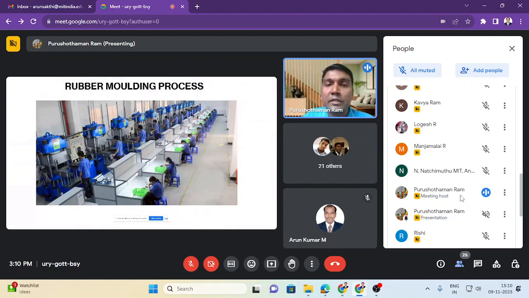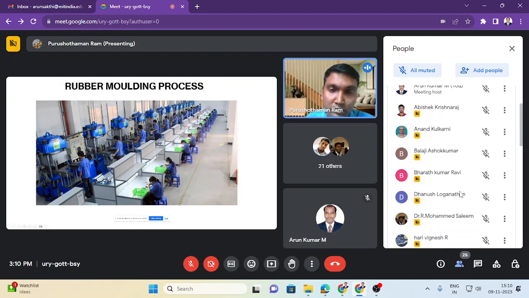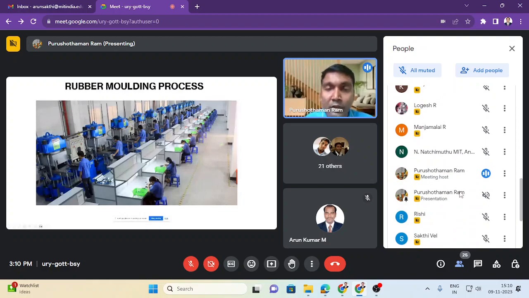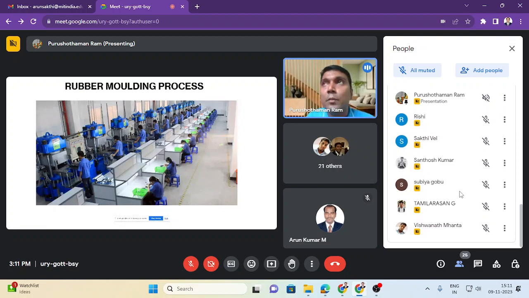Next, you can see a typical molding process. Here you can see a line of machineries placed one by one. Before the molding process, we should make rubber compound through the mixing process. The rubber compound can be made through different types of process: a two roll mill, a kneader, a Banbury, an intermixer, or a tandem mixer. After making the compound, it is passed to the laboratory for general basic testing.